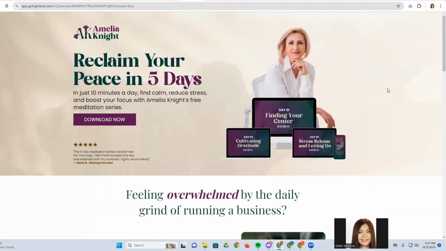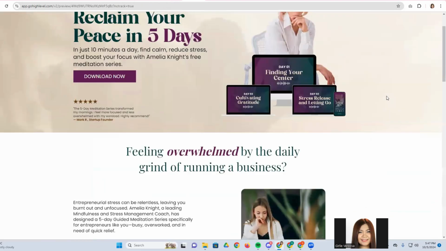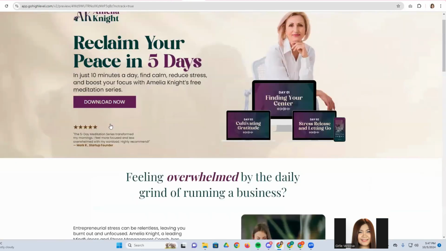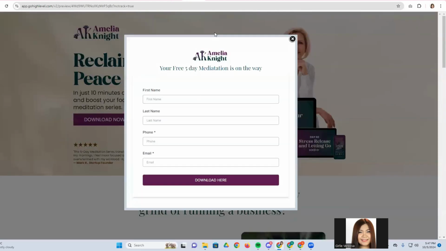Okay, now let's preview our layout again. So we're here on our Optin page, and when they click the download button, it will have a pop-up like this. So they can enter their details, and then when they click download, they will be led to the next page, which is the thank you page.